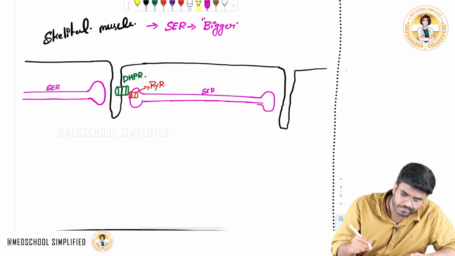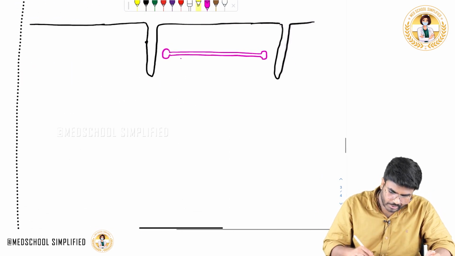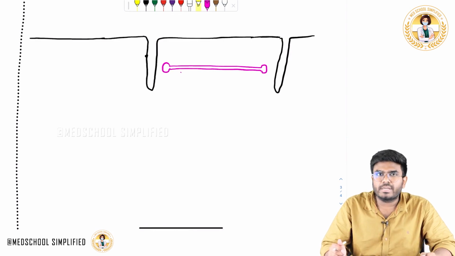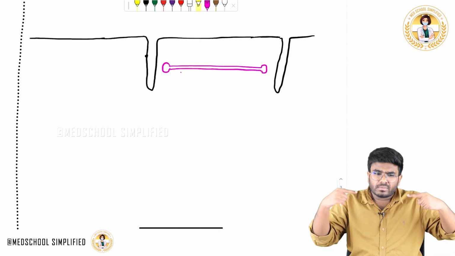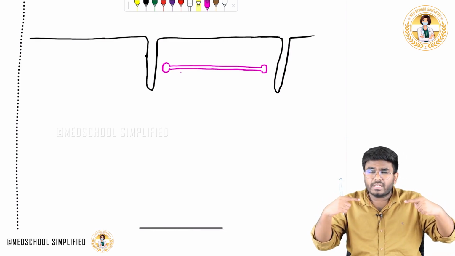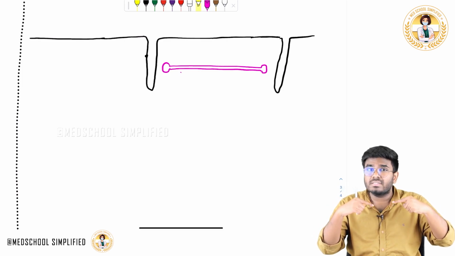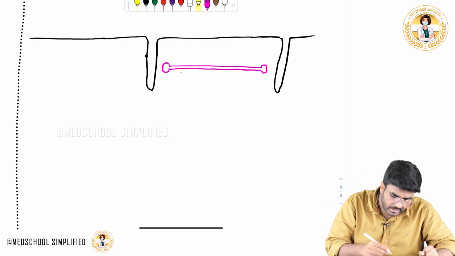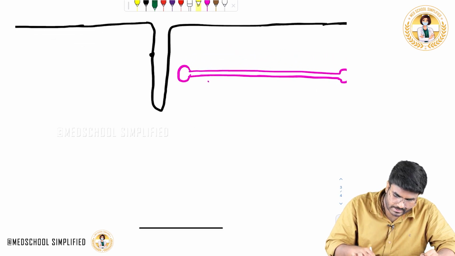Okay, when compared to the myocardium, here in the myocardium there is a small sarcoendoplasmic reticulum. So are there two sarcoendoplasmic reticulums on both sides of this T-tubule? No, that's the first thing. Next, what are the other differences?